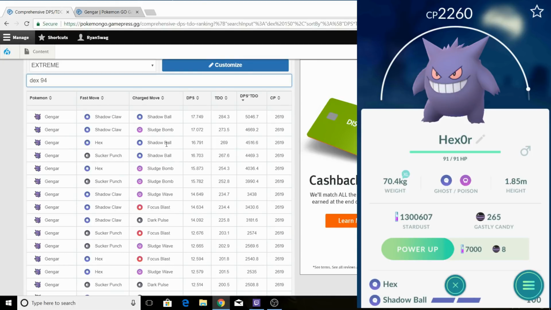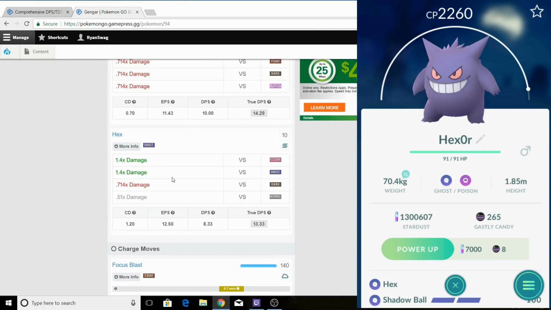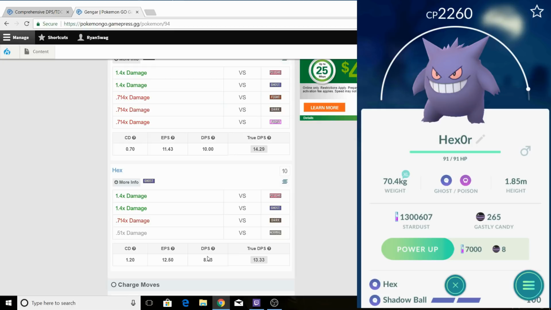Now you might not believe me because Gengar's Ghost and Poison type, not Dark type, but here's Gengar's page on Game Press, and here you can check more info about the fast moves. So you can see here that the DPS of Hex is 8.33 and the DPS for Sucker Punch is 10. So you're like, okay, but that doesn't include STAB, right? And you can see the EPS differences, and you're like, okay, Hex has one more EPS than Sucker Punch does.